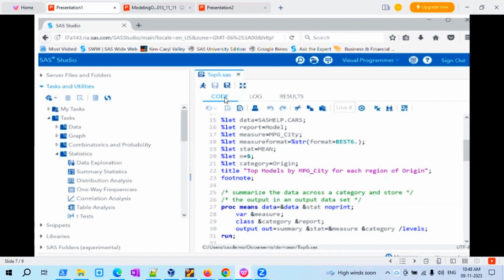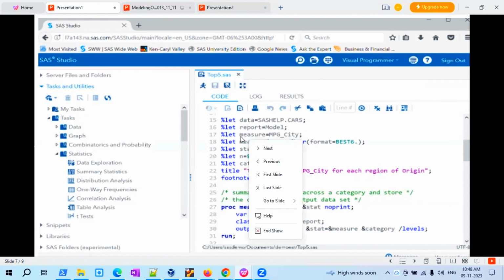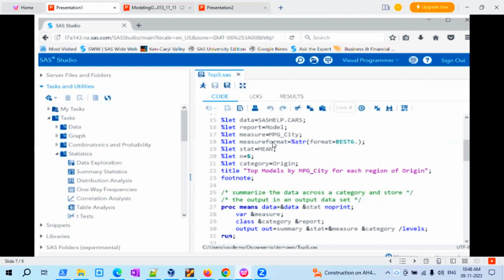This is the user interface, the code window. In this window, we will write the code, and once we write the code, there is a run option available. We need to click on this run option, or there is another way, by selecting all the code and right clicking. If we right click, that way also we can execute the code. Normally we will use this run option to run the code. This is the code window.